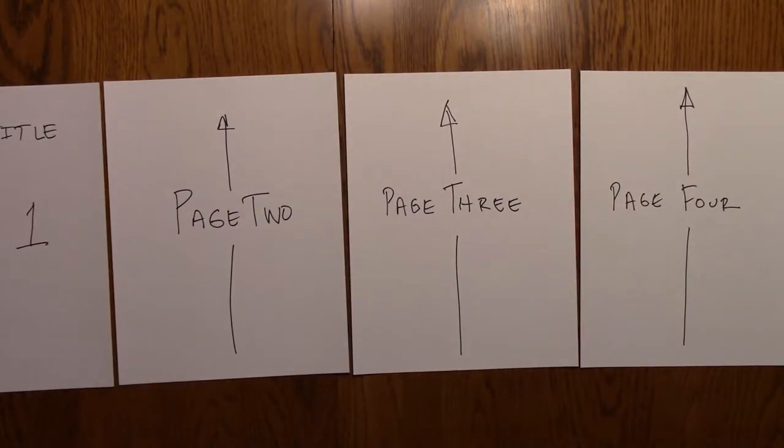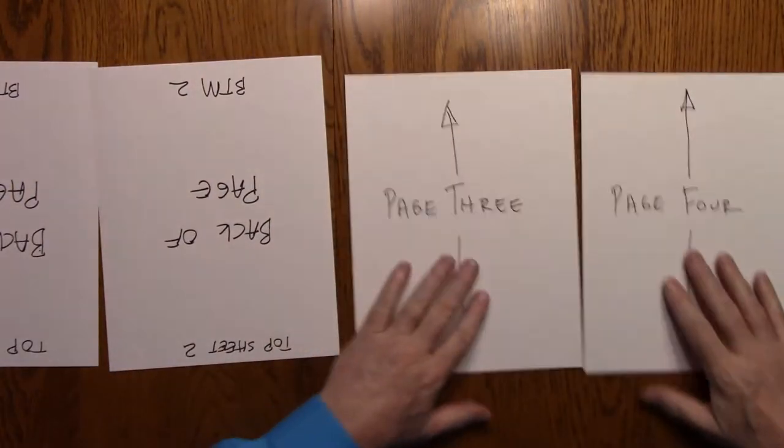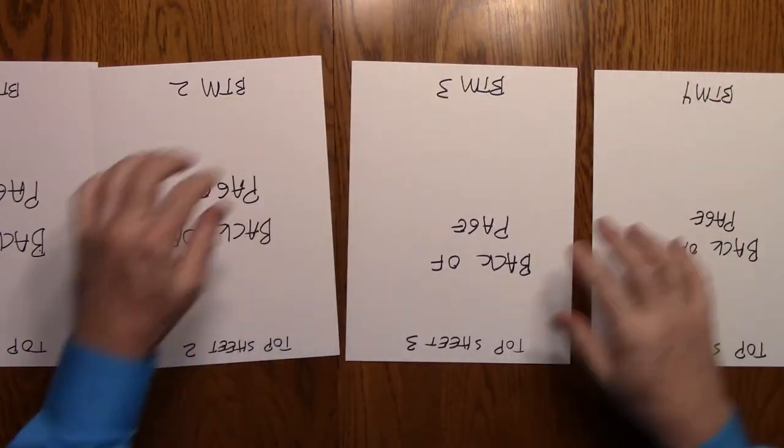Page one, two, three, four. And you're going to flip them over top to bottom. Do not reorder them. You're going to tape the back seam that is now being presented upwards towards you.